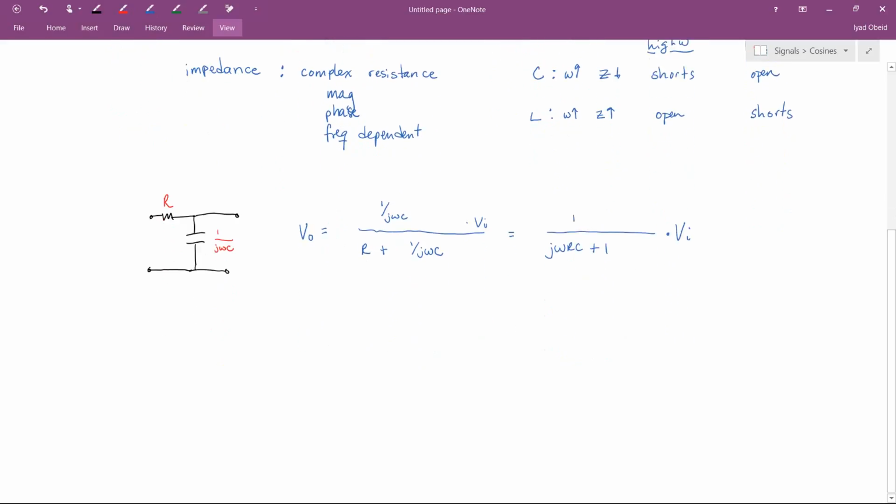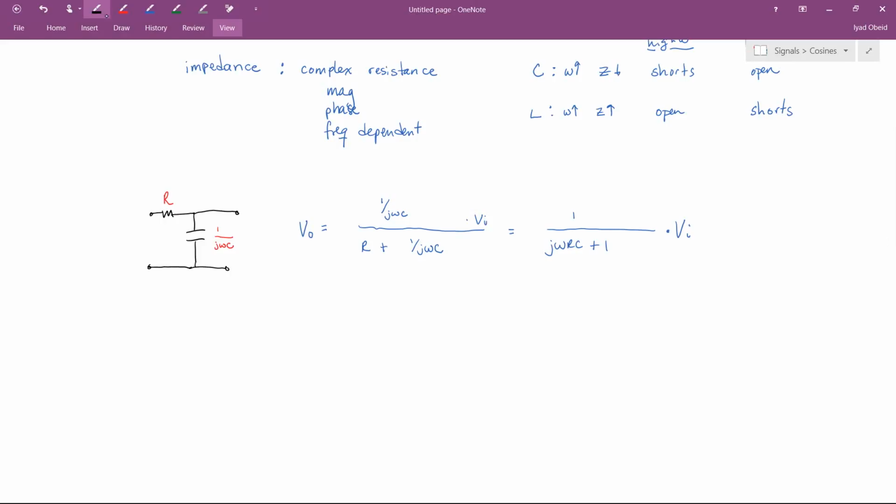Now look how handy this is. You can now get the transfer function for just about any circuit, right? What if I come along now and I give you a resistor, a capacitor, and let's say another resistor? Finding and solving the differential equation for this thing is a bit of a bear, but if you do it using impedances, it's not that bad. R1, C, R2.